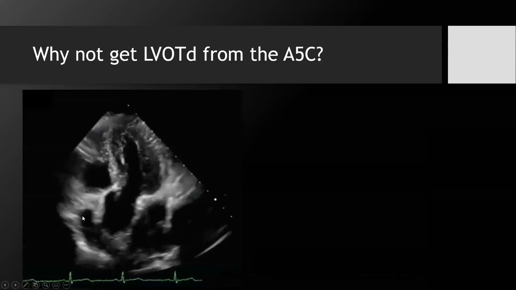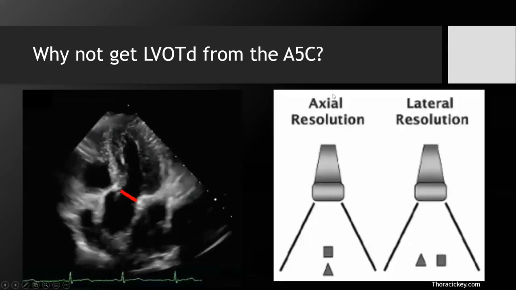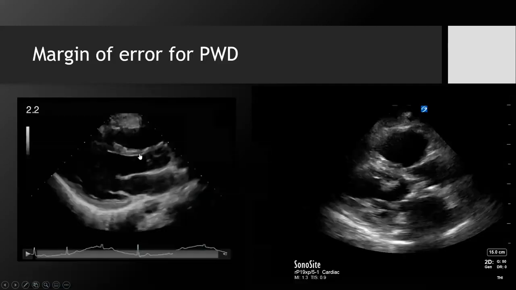Some bonus content, because we have a minute that I didn't expect, which is axial resolution. Another physics point: your axial resolution is much greater than your lateral resolution on an ultrasound. So it's able to distinguish between two objects vertically much easier than horizontally. If you're getting the apical 5-chamber view, you're really relying on lateral resolution, whereas in the parasternal long axis you're using axial resolution. It's also just much easier to optimize, and you're much closer to it, which is what Chris was saying. So you're able to get a much more accurate measurement there.